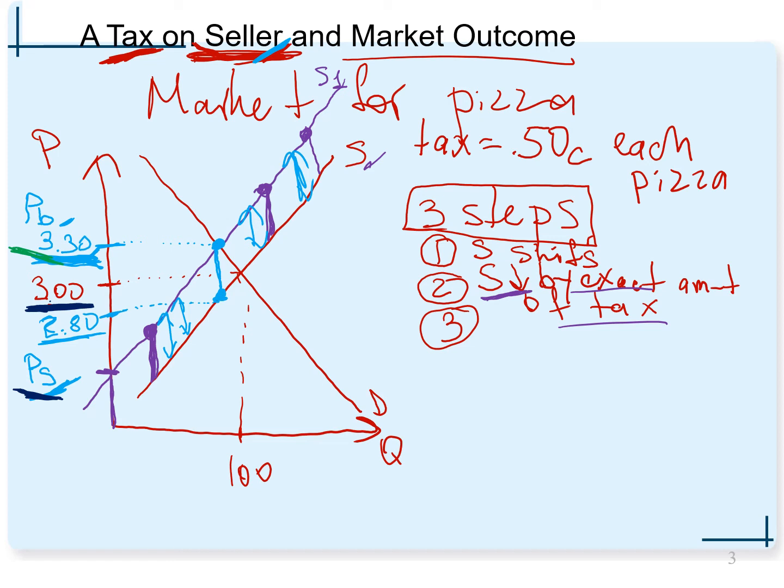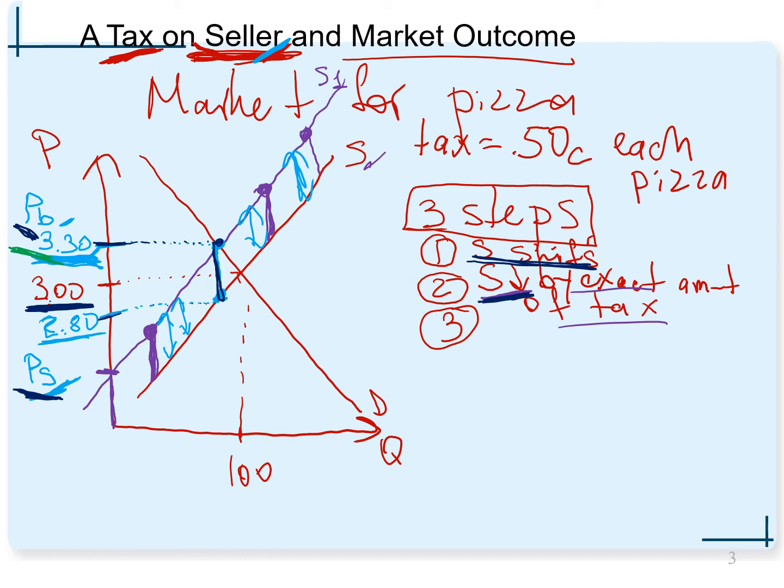Now, since sellers have to pay the tax on the market, just natural forces on the market are going to work. Supply is going to decrease. When we decrease supply, it means that the price of the product is actually increasing. Now when the price has increased, buyers are paying this price, but sellers are going to keep 50 cents less because they need to send the tax to the government. So therefore, we have these two prices form on the market.